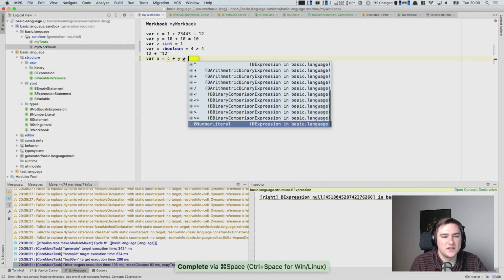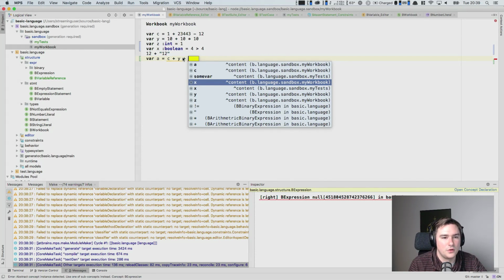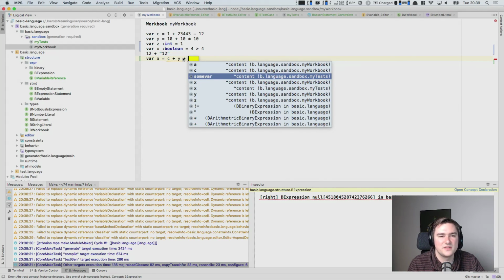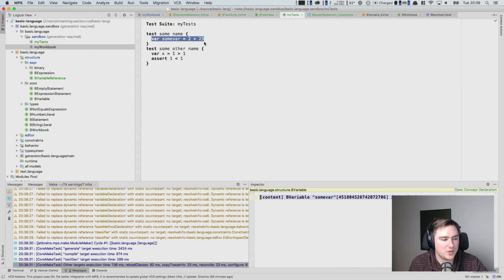What you also see is that there's quite a lot of stuff in the code completion menu which looks strange. There's some var. Where's this coming from? Let's select it. If we do command click here, MPS follows the reference. What we can see here is that this reference is pointing to a variable defined in some other test case.